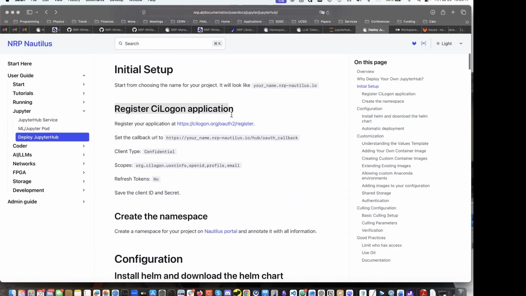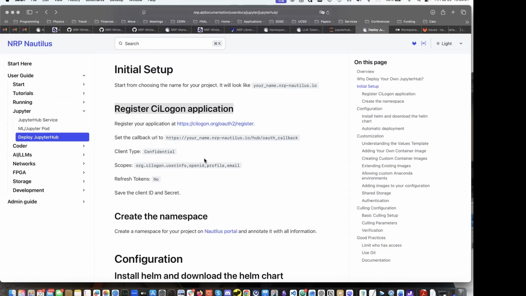So, registering a CI Logon application. I just want to stress that right now, we're not going to do that. But in the future, when you need to create your own deployment, this is what you would do. This would be the first step because it could take a few days to a few weeks for CI Logon to approve this, and it's not something that NRP ourselves have any power of speeding up. So you'll need to make sure you do this ahead of time. There you can register the application, including what URL you plan to use with it. And then CI Logon will reply to you that it's been created.